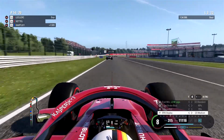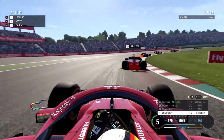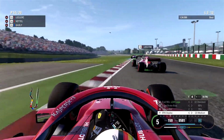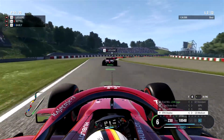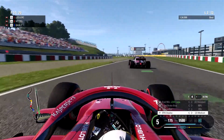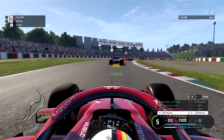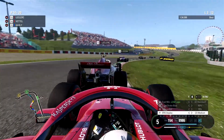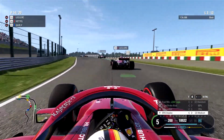Now we're going to reduce because, as I said, we are going to save some fuel, and the DRS deployment. Feels like going a little bit slow in the first corner, I could say. Yes, it's the first corner, and now in the S section we seem to be very confident, especially in this right-hander. Look how slow it is. Maybe I could try an outside move, but it would be very risky.